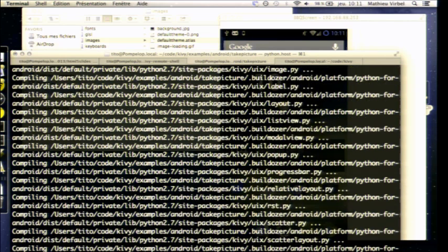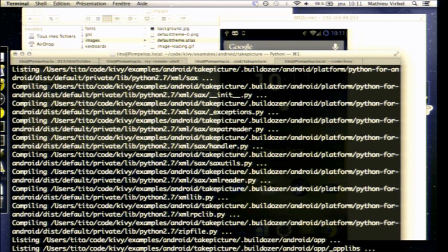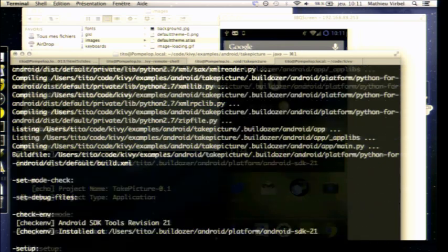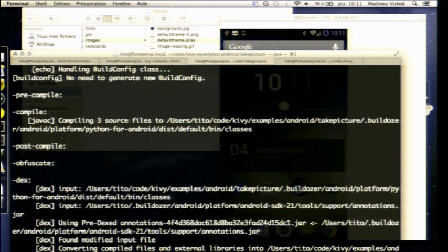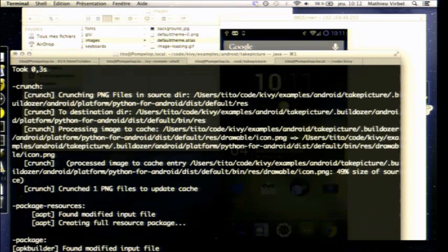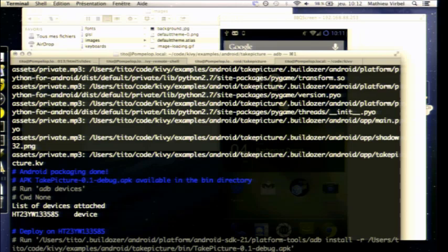And because I don't have internet here, I'm running on a local Wi-Fi, thanks to the EuroPython team for giving me a Wi-Fi AP. So I don't have internet. I just compile everything before coming to the conference. So all it needs to do is see that everything is compiled. All it needs to do is to package it.